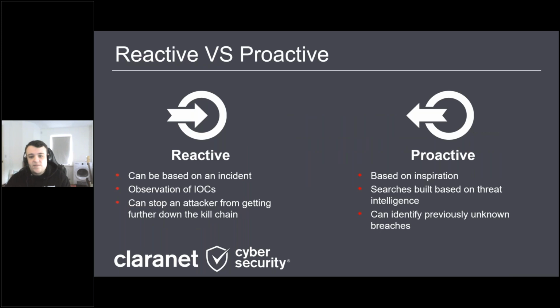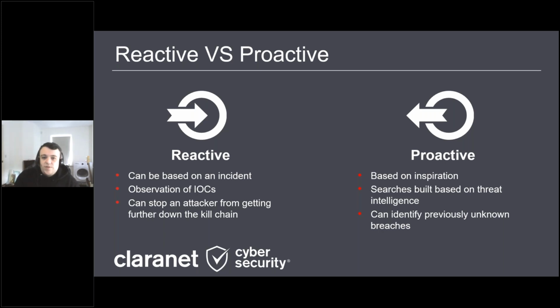Quick word on reactive and proactive before we jump in. A reactive threat hunt is based off some sort of stimulus coming in, which could be an alert featuring an indicator of compromise, or a known news article that a certain industry has been attacked, and that can lead to a hypothesis that there's a known attacker on the estate, or that there's a certain malware being used, and we can threat hunt to stop them being any further down the chain than they already might be.